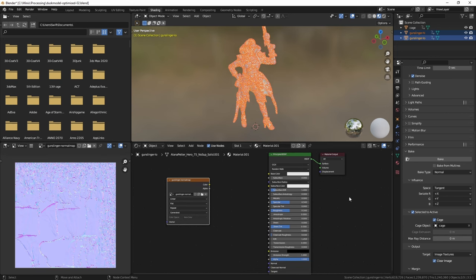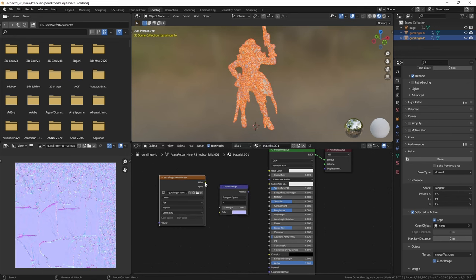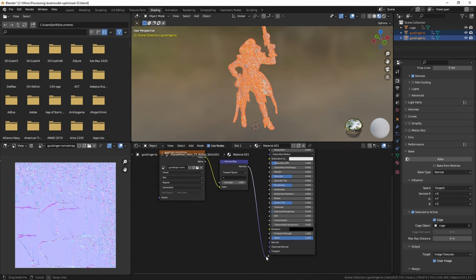So in this middle section at the bottom here again, we'll click Add and then Search for a normal map. Snap that in there. And then we can just click and drag to hook up the color node from here to the color node there. And then the normal node from here to the normal node on here, down near the bottom.